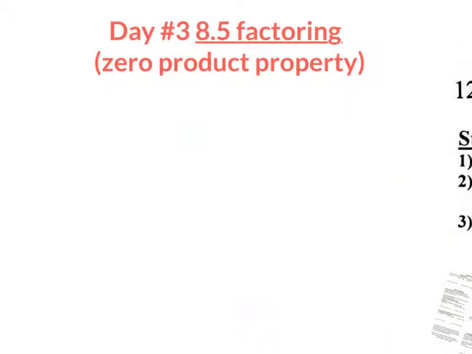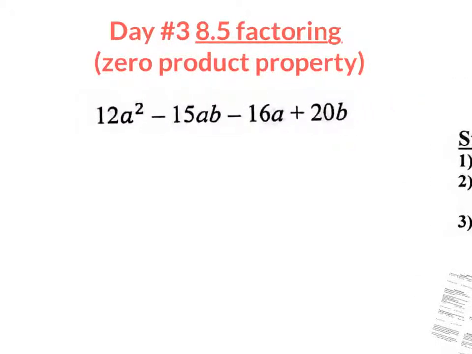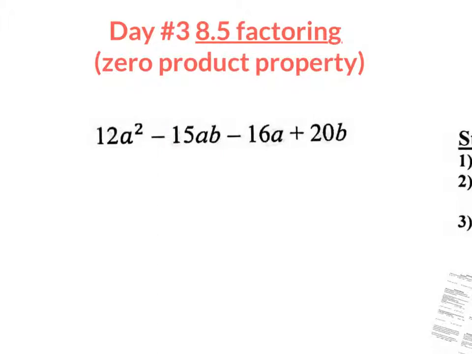So this is technically day 3 on factoring, the third day on this section 8.5, and today we're going to learn about the zero product property. But before that, we should practice what we learned, which is factoring by grouping. So there's a long 4-term polynomial, and I want you to factor this using the grouping method.